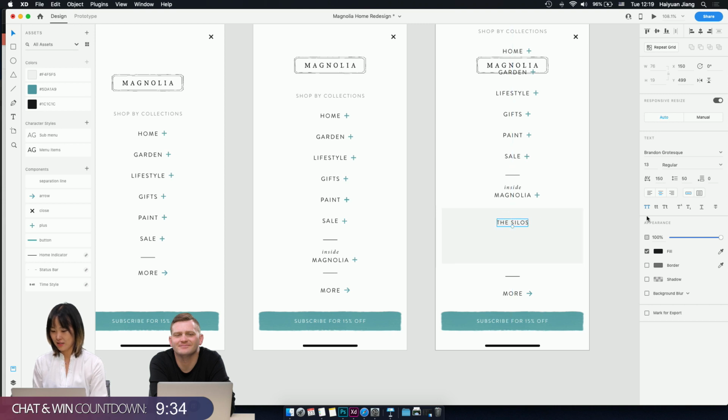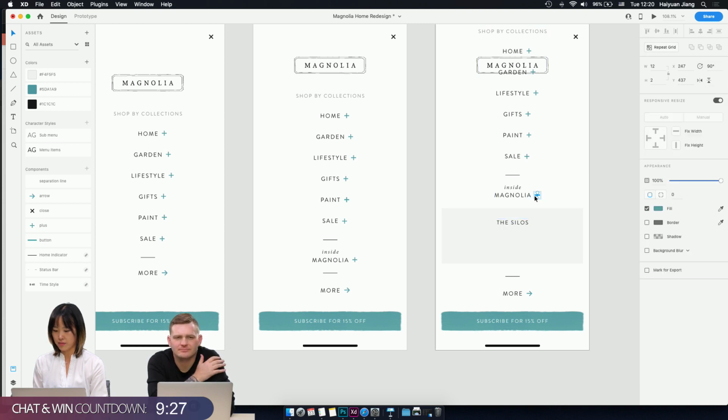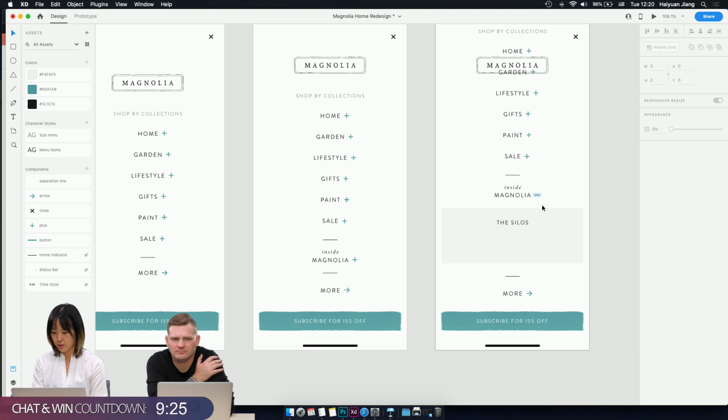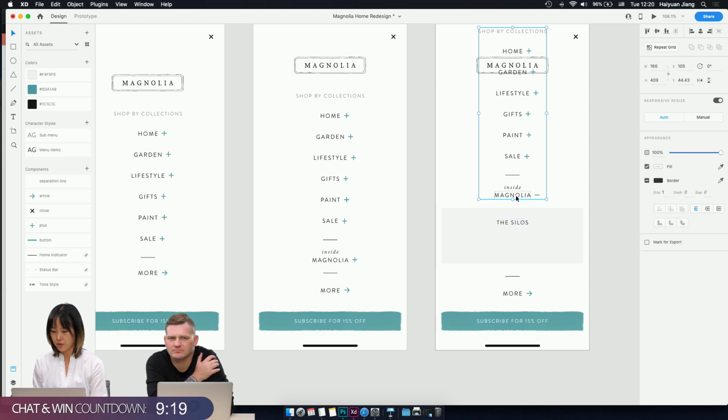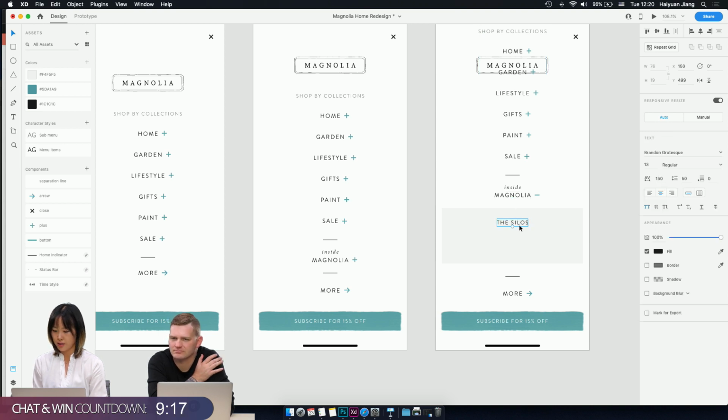Okay. So we have the silos. We're creating a drop-down menu for this, inside Magnolia drop-down. So I changed the font to a slightly smaller size, just to differentiate the secondary menu from the main menu. Yeah.